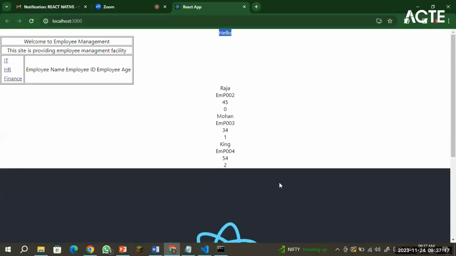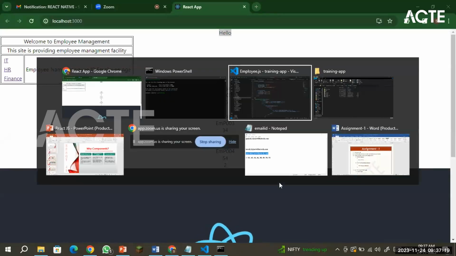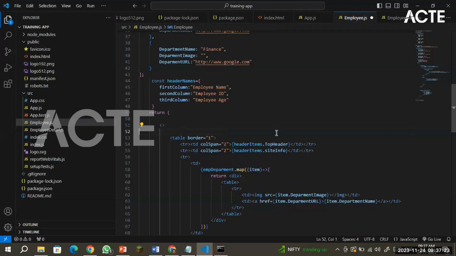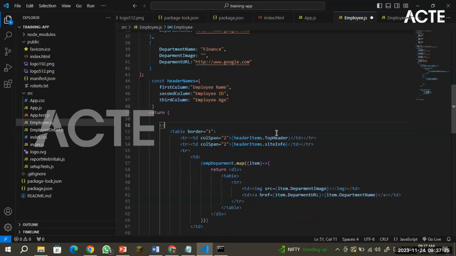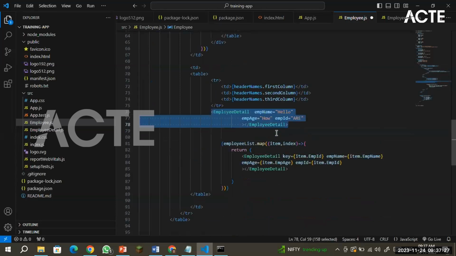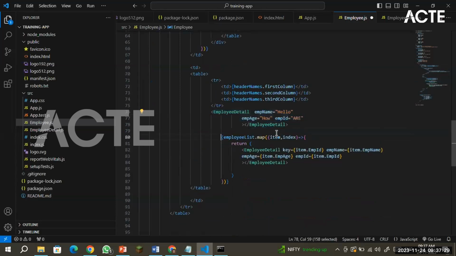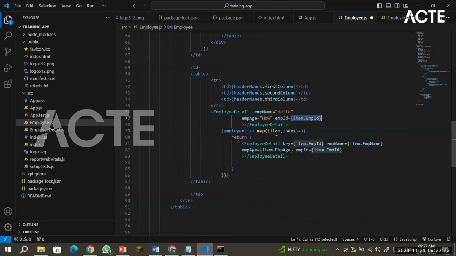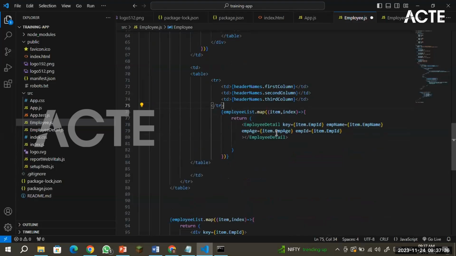There is a problem with the terminal. I'm removing my code and coming back to the previous one. Okay. Come to this one.